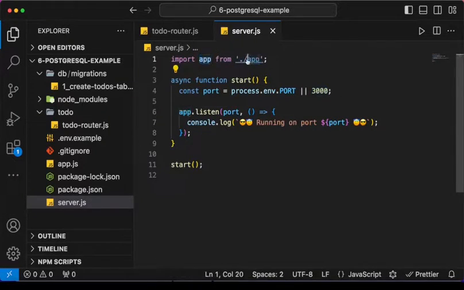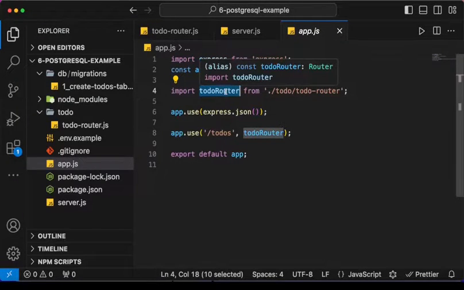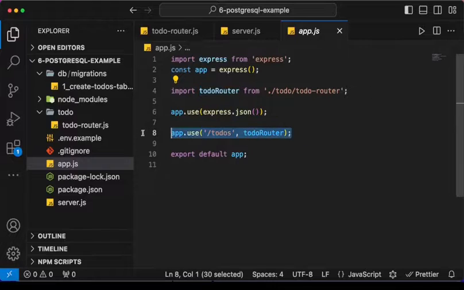And then in the app.js file, this is a typical thing, we import Express and we create an instance of Express. Then down here, we've covered router in one of the previous lessons. I made a to-do router, right? We import it here and we mount it on the path /todos. And finally, for the REST API, we are going to send JSON data. This is telling Express to parse the JSON data.